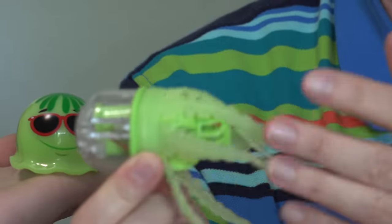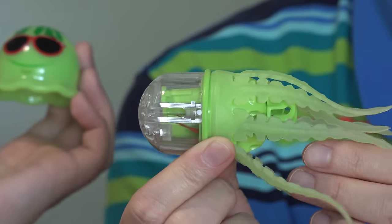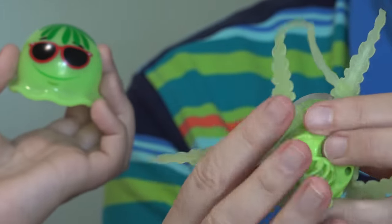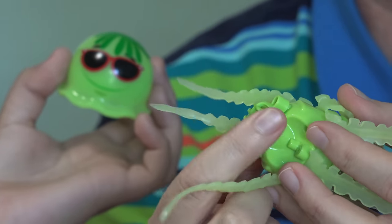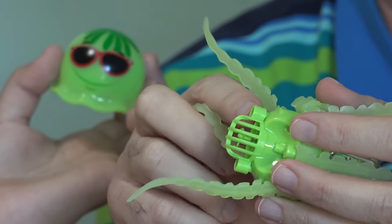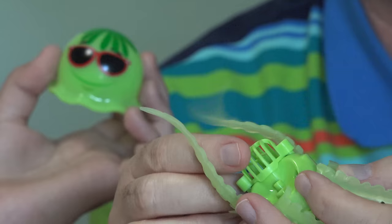So here's what we're looking at. We've got how many of these, you said? How many tentacles? Seven, so it's not an octopus. All right, to be technically correct, it is not an octopus. And sorry, this is a little embarrassing to show you this part, but there is a propeller in here, and it does have this around it so you won't chop your finger off, but you can easily see how if you had it near your hair, the hair can go in and get wrapped around that propeller. That would probably be painful.